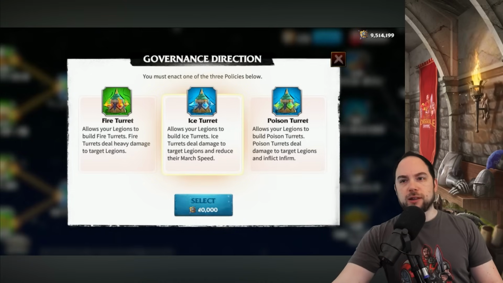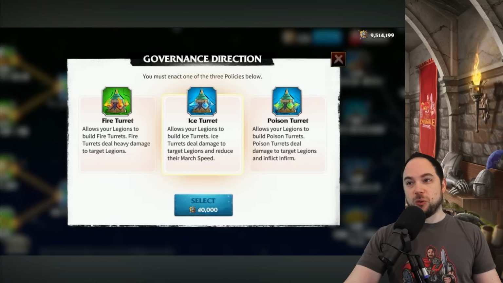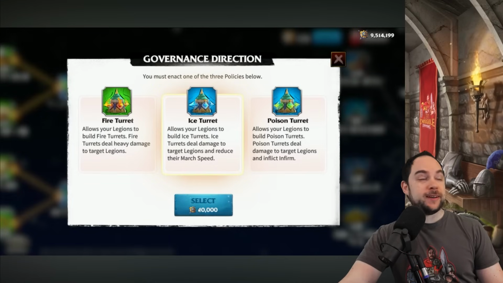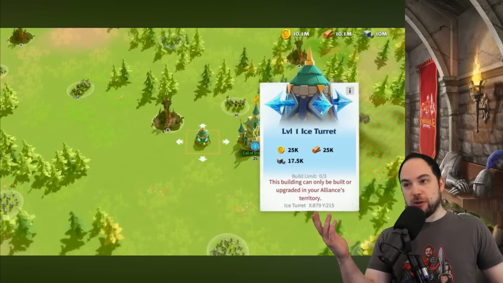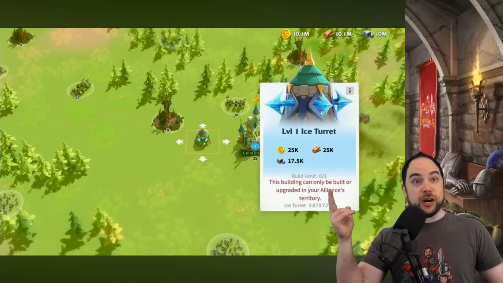So the fire turret allows your legions to build fire turrets. Fire turrets deal heavy damage to target legions. The ice turrets reduce their march speed. Oh my god, if you thought defensive chokeholds were bad before. The poison turret allows you to inflict poison. Sure, I mean, defensive positions just got to a whole new level of crazy. Wow, that is. And like, look, you build them on the map, and presumably you level them up. It looks like there is a build limit of 3 turrets.